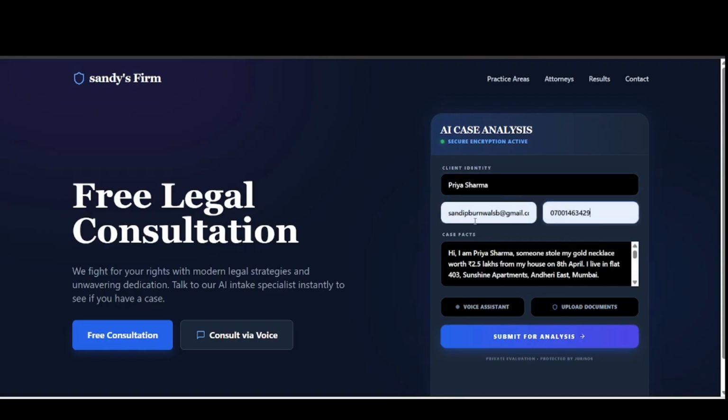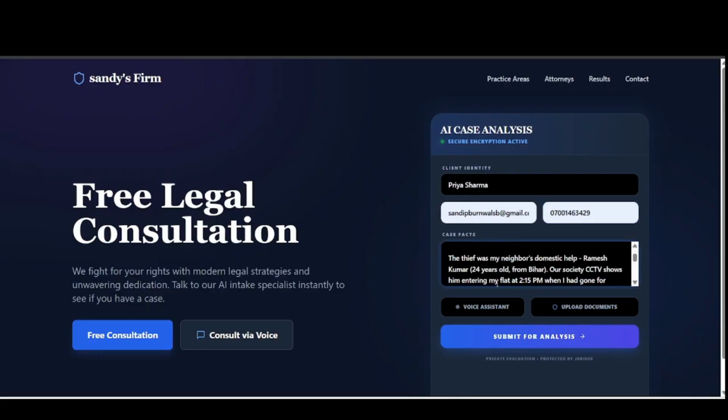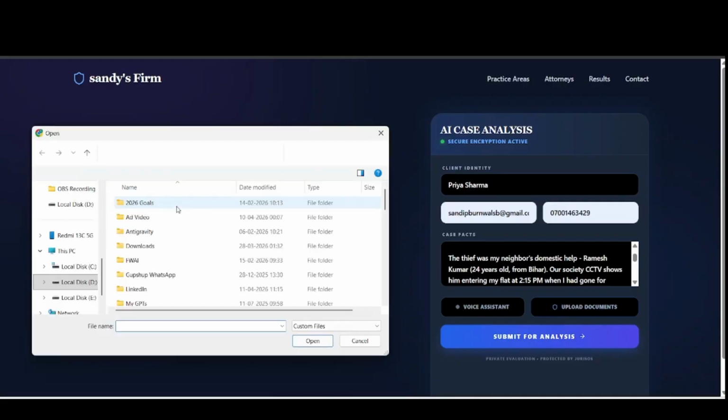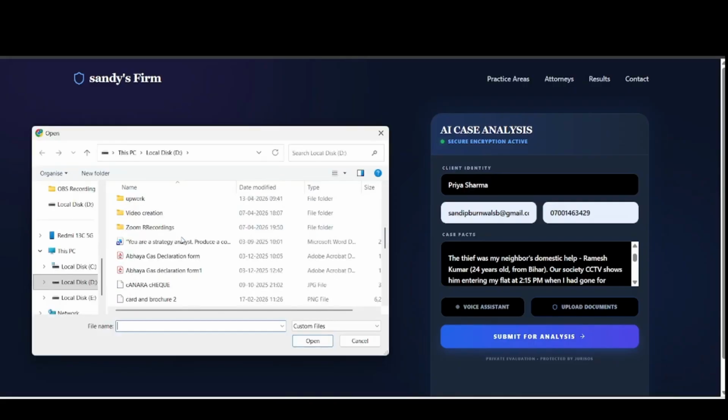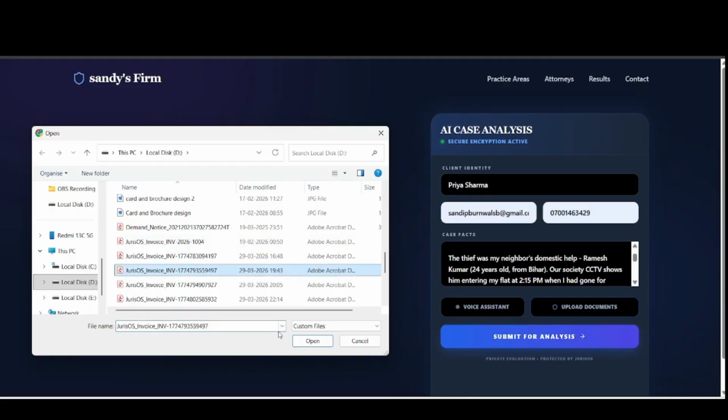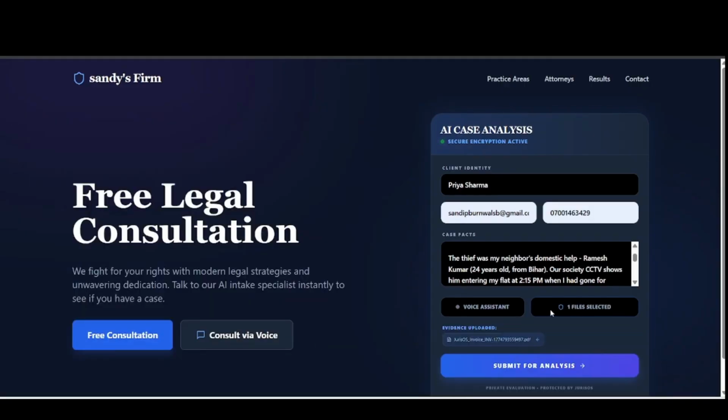Put any dummy mail ID, and the opponent of this client is Ramesh Kumar, 24-year-old. And here there is an upload document option where the customer will upload documents to support their case. For dummy purposes I am uploading a document which will be seen by the lawyer later on in the dashboard. Now submitting the details.